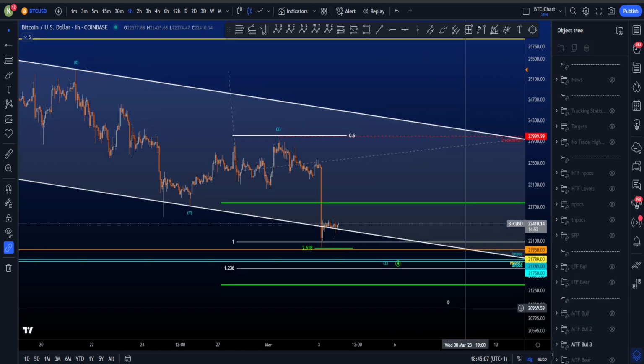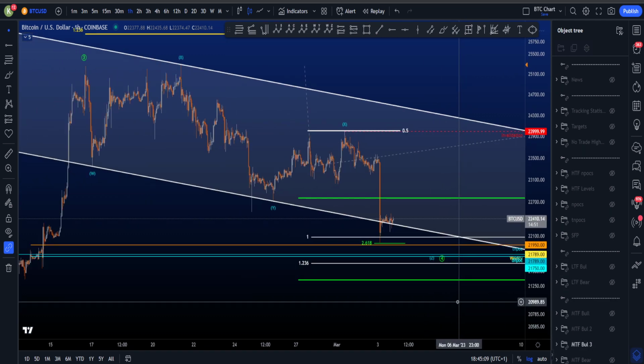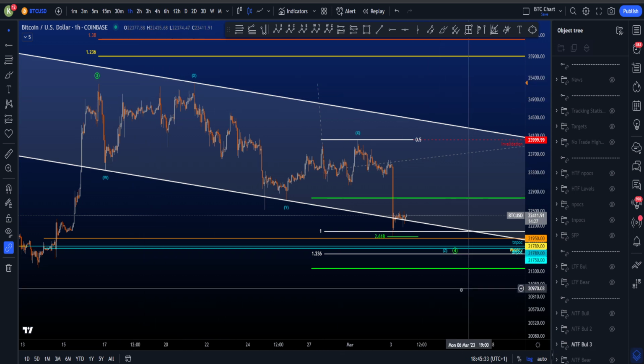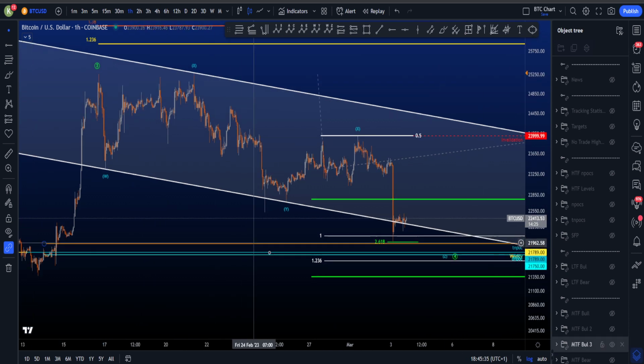Then we go to the third scenario, and now you can see I also have a channel on my chart. Now channels with Elliott waves, I actually forgot to mention, are very, very important in Elliott waves for impulsive counts as well as for corrections. And also if you click on the links below in the description, like the educational links, especially with the more complex website, which I will note down in the description, you can see that they also have a lot of channels in all their examples and the pictures that they have.